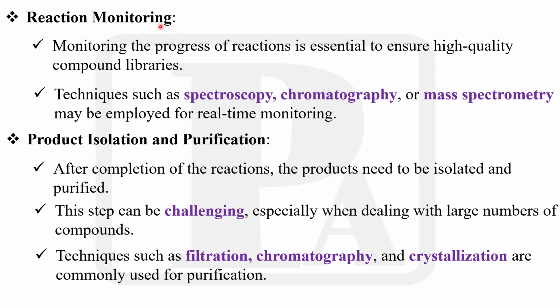Next one is reaction monitoring. For this, we are going for spectroscopy, chromatography or mass spectrometry for monitoring the reaction. Then product isolation and purification. After the completion of the reaction, the product is isolated and purified. For this, we are using filtration or chromatography or crystallization techniques for purification.